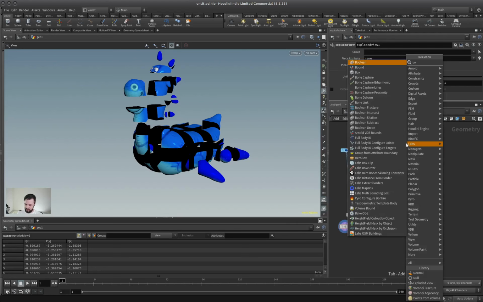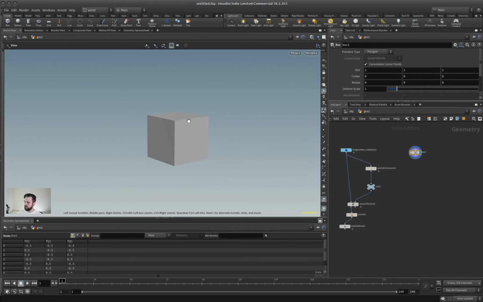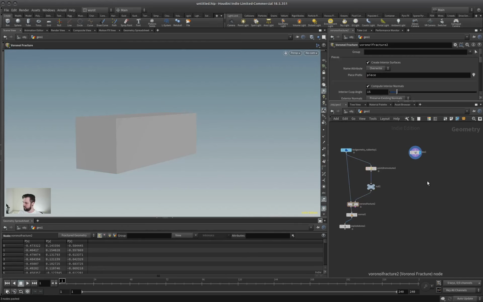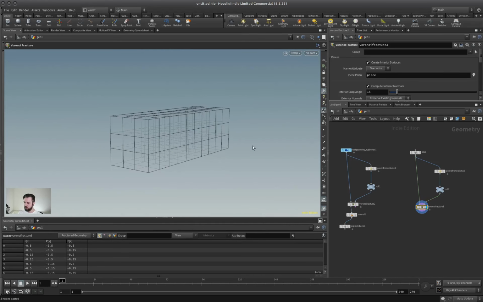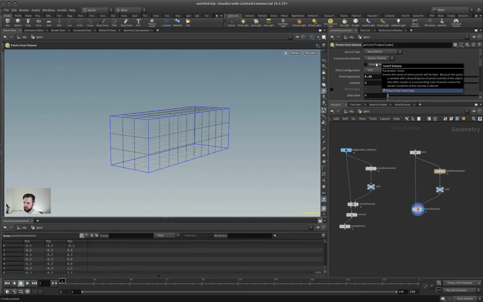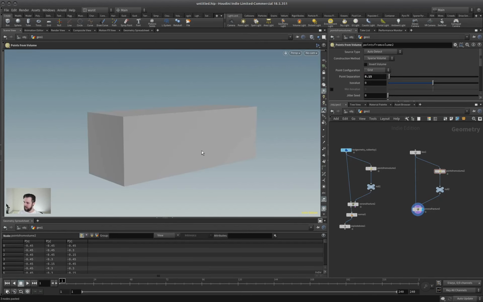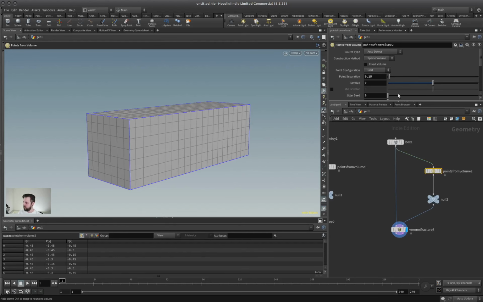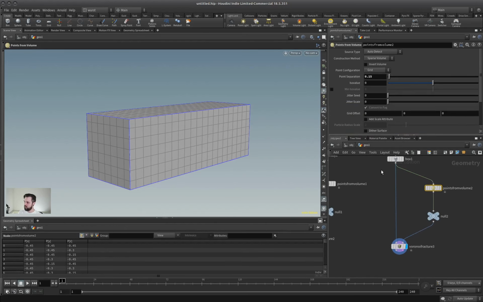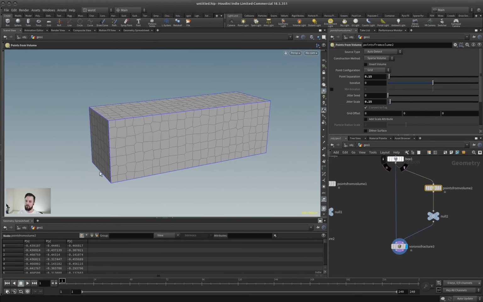In the same direction again, you could actually use that for a simple box or a longer box, for example, and use the same technique. So let's just copy the whole thing over. And what you get, of course, is again a grid-like box distribution. In this case, actually, let's lower the distance again. And the cool thing now is that you can, in the points from volume, use the jitter scale on top, just like we did with the noise. And you can noise the whole thing up just a little bit. And this is what I meant before for creating man-made yet natural structures.